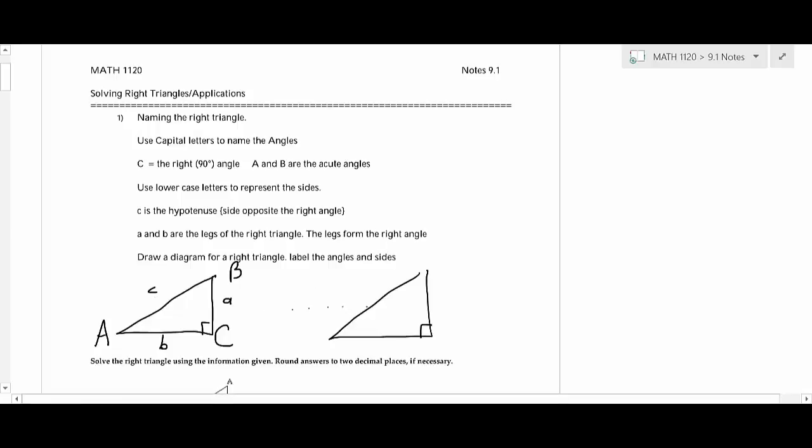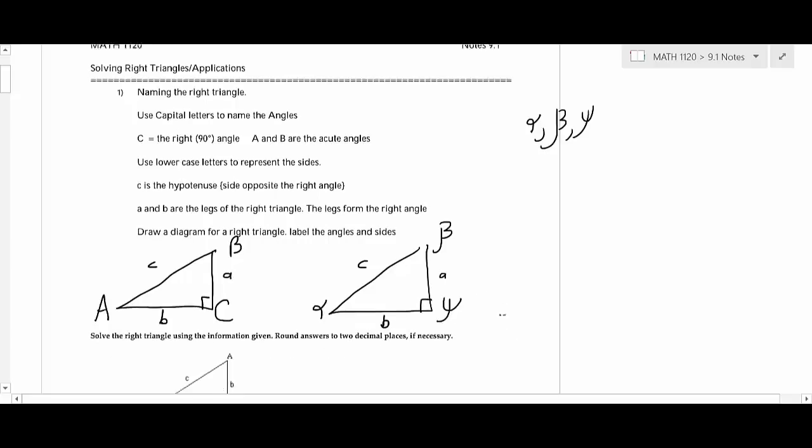We also do this some other way. In Greek, alpha, beta, gamma are the first three letters of the Greek alphabet. You use a lot of Greek letters in mathematics. So I'm going to use alpha and beta like that. And then it's still the same. This side's a, that side's b, that side's c. That's really important when you're doing these problems, that you understand the naming convention of a triangle.